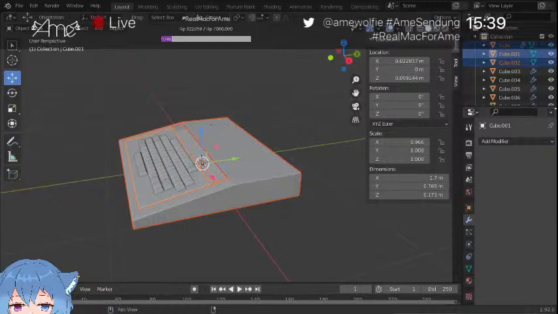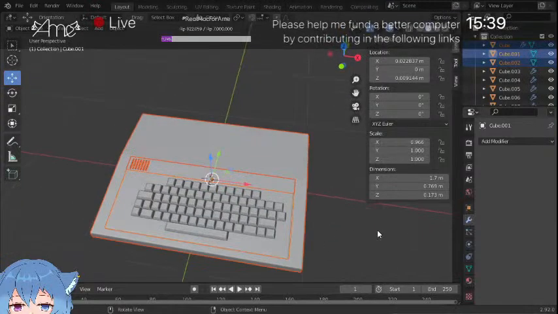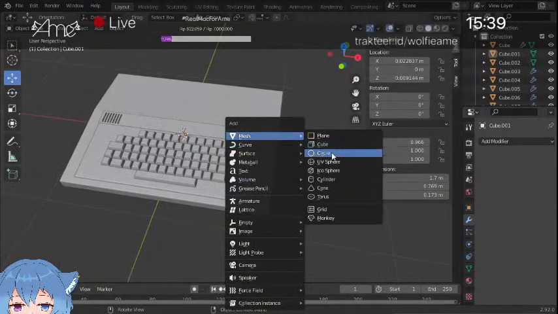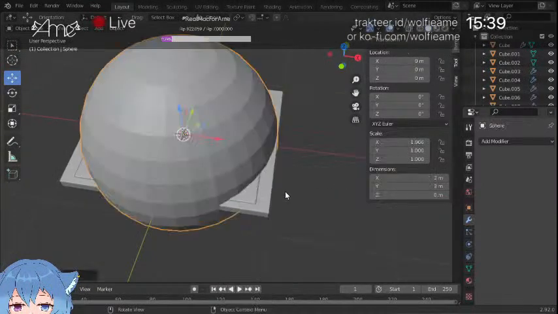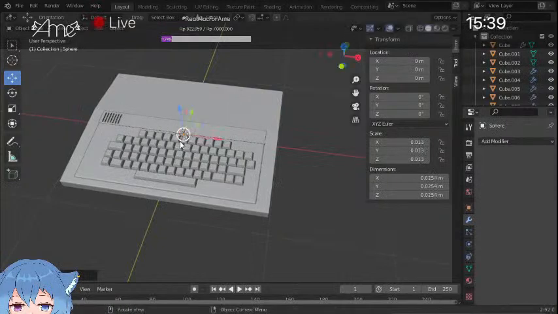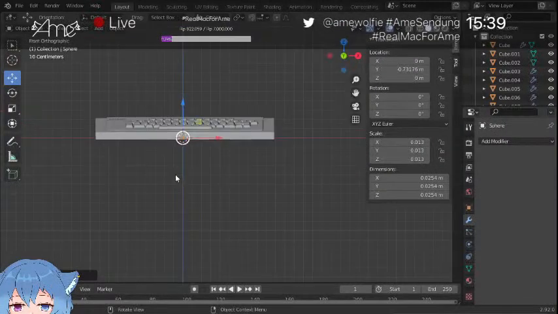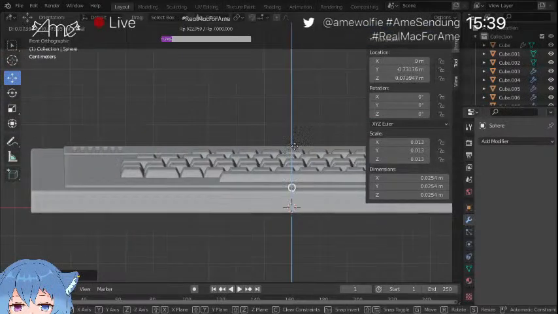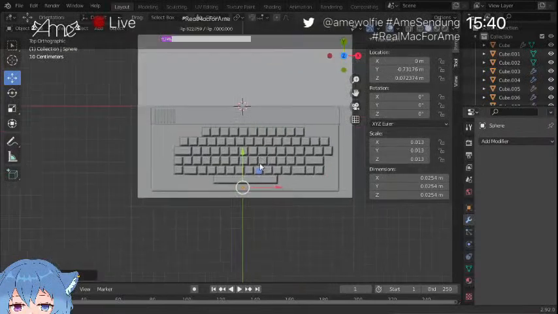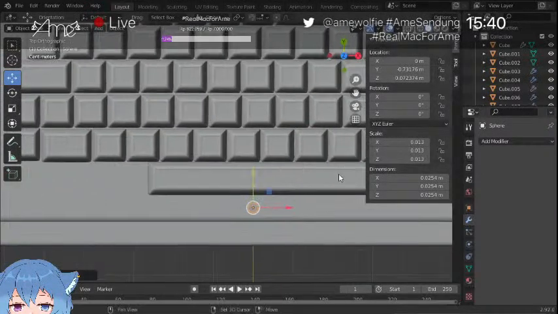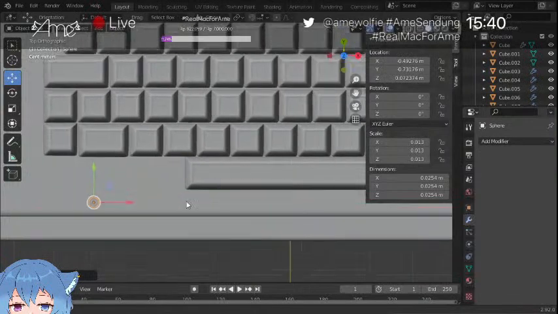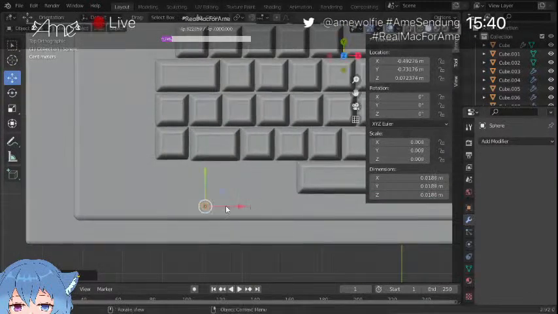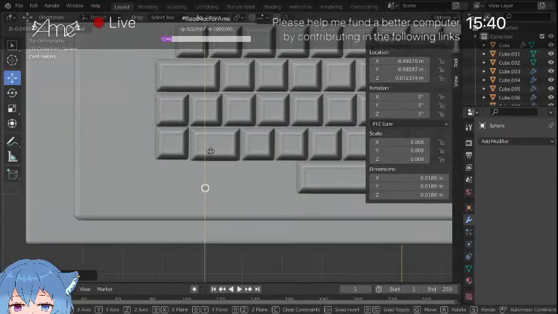Okay, so we are done with the keyboard and parts in there. Well, I probably need to make the... So this is going to be for the lamps actually. I think it's a bit too big. There we go. Should be in here.